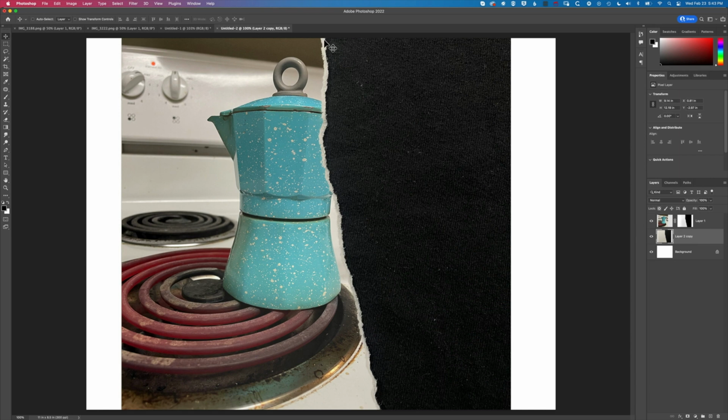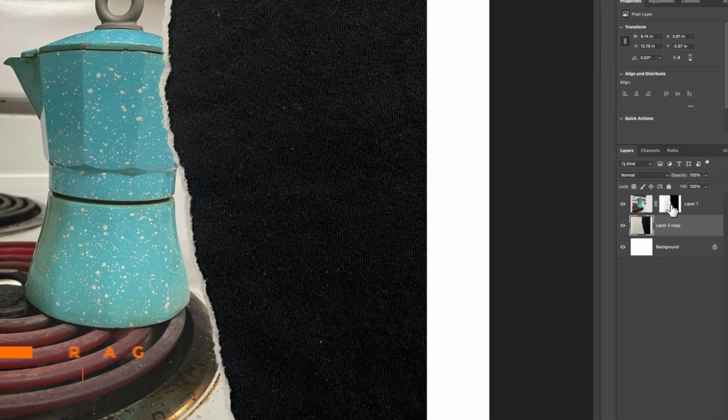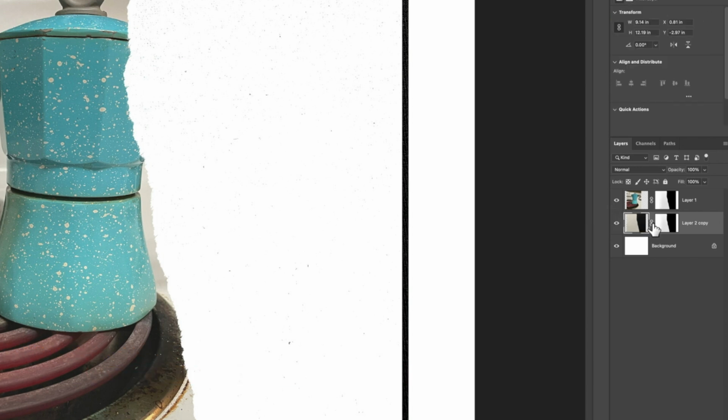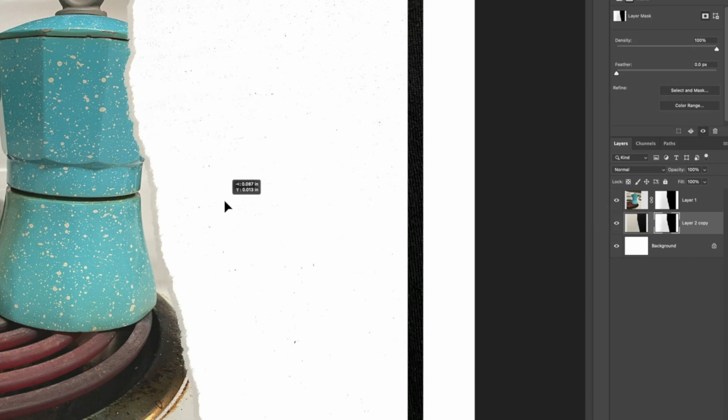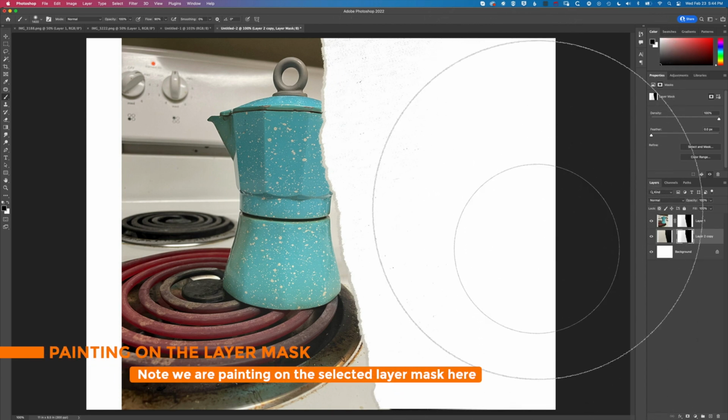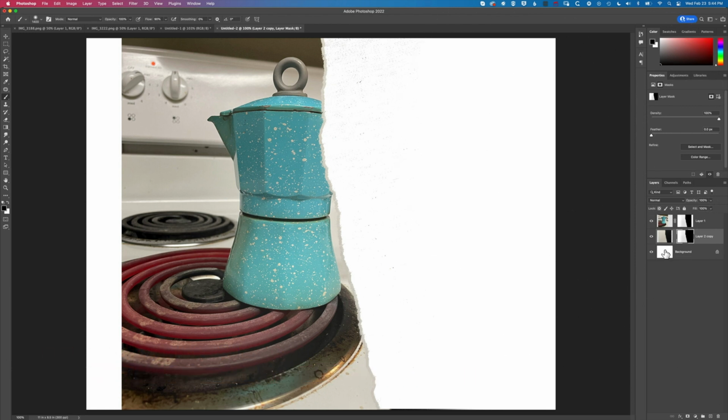You may want to also mask out, once you've got that layer in there, the edge of the paper too. So I can copy my layer mask with Option and drag that down to my other layer. So what that's going to do is if I unlock these two layers here, I can then just move this across the right and you can see we're able to create that transparency. So across on the right hand side here, I'm just going to grab my brush and my black brush. So I'm going to flip from white to black and we can just add a mask over here as well. You can see now we're basically revealing the background.